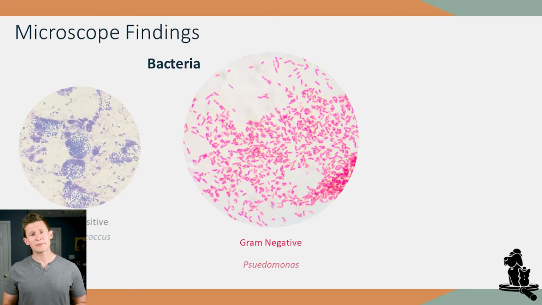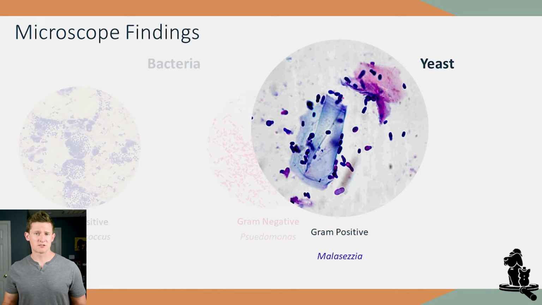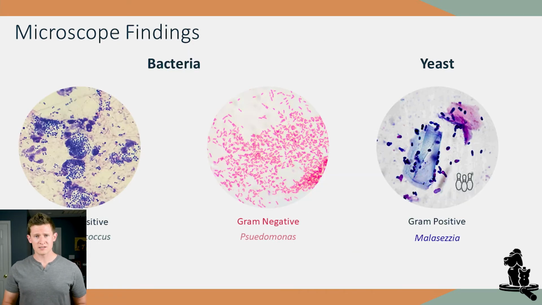Those are red, typically rod-like in shape, so think Mike and Ike or hot tamales, and that's usually some kind of Pseudomonas. The next thing that we're looking for are yeast, a fungus in the ear, typically something called Malassezia. Yeast look like little snowmen or bowling pins, especially when they're dividing and replicating. And so they're pretty easy to find as well. So those are our kind of big three: gram-positive bacteria, gram-negative bacteria, and yeast. And those will guide what kind of treatment we use.